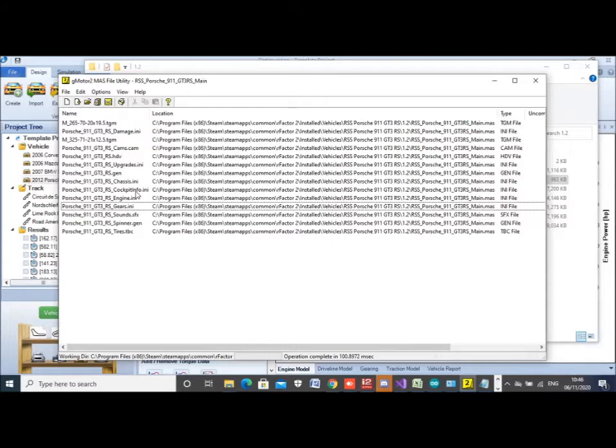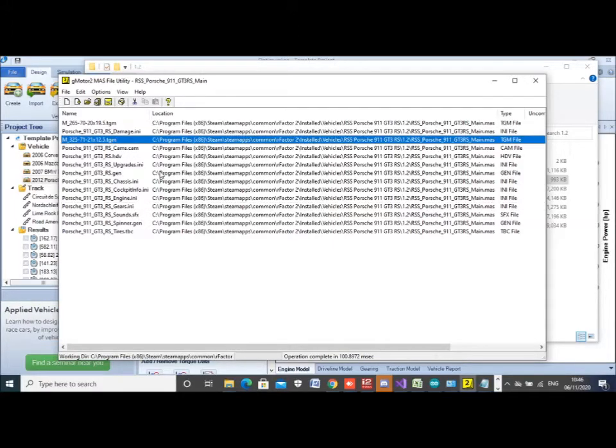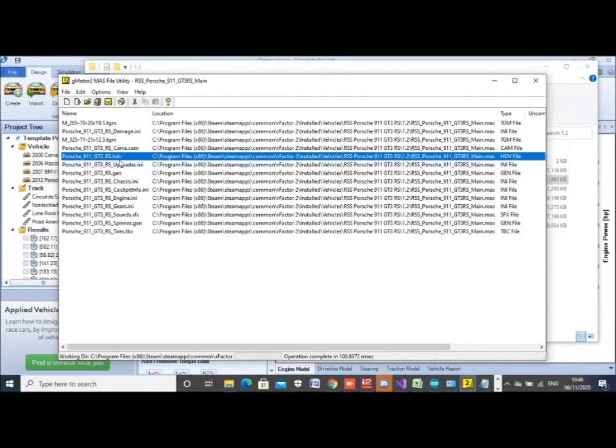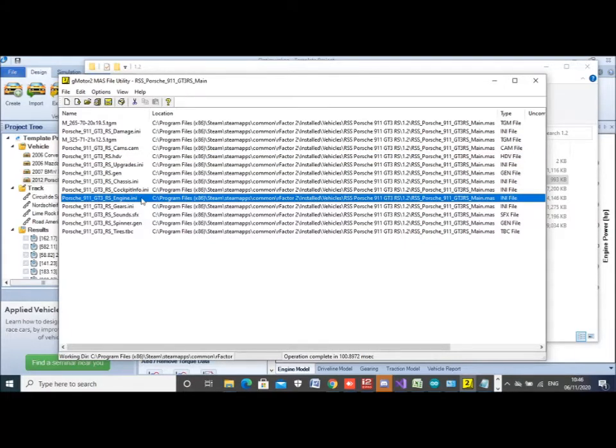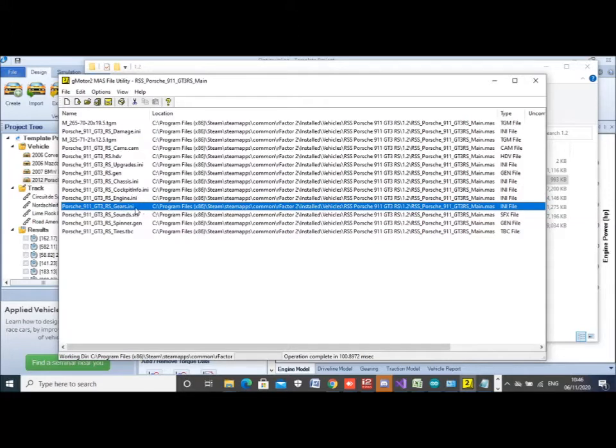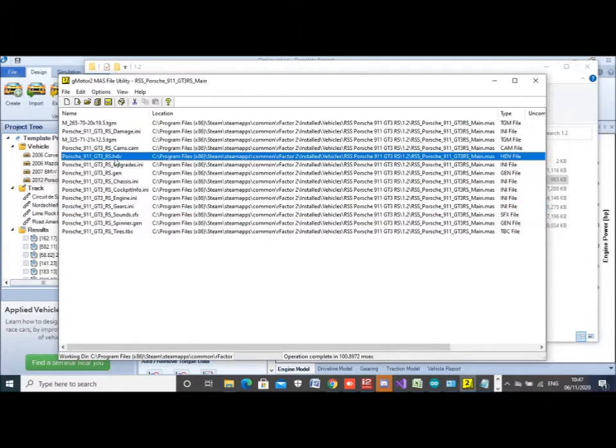inside the mass file. So anything with .tgm at the end is a tyre definition file. HDV is your sort of main physics file. Engine.ini contains your engine data. Gears.ini your gears. So it's these that we will be interested in using to get our data for Optimum G. Sorry, I keep calling it Optimum G. It's Optimum Lap from Optimum G. It's optimumg.com if you're interested. If you didn't catch the first video, you can download it for free from there.